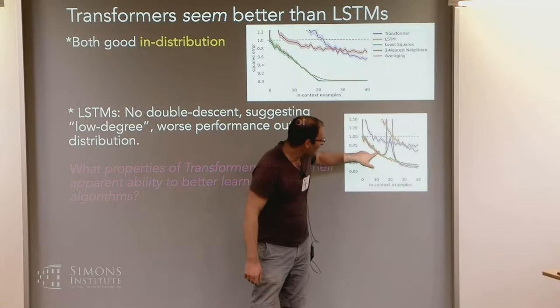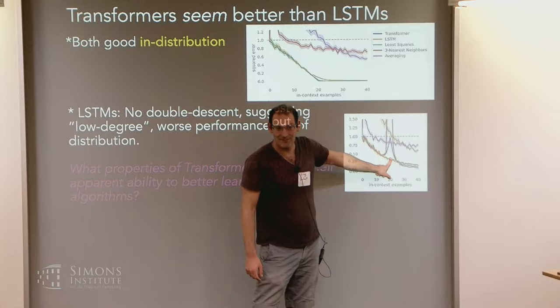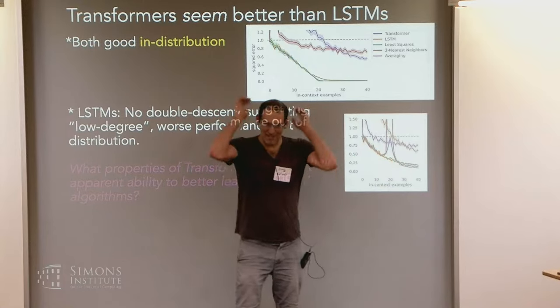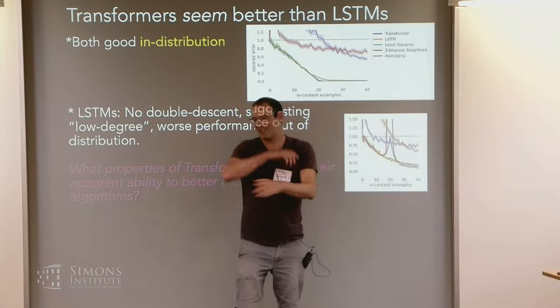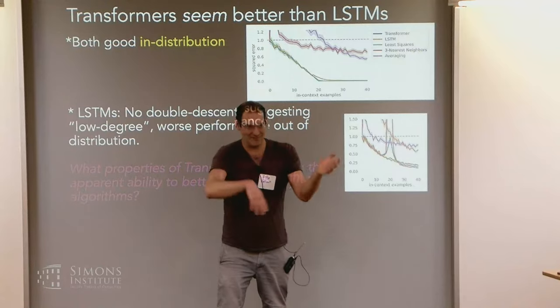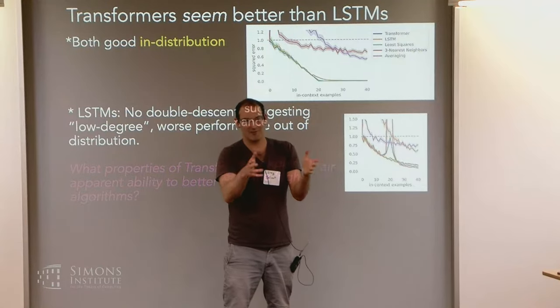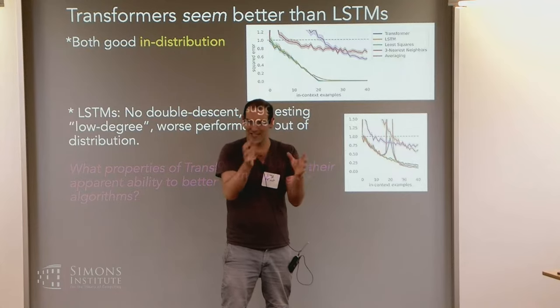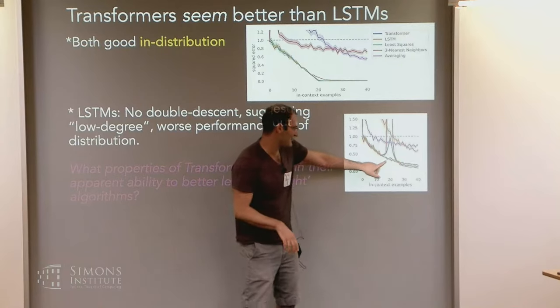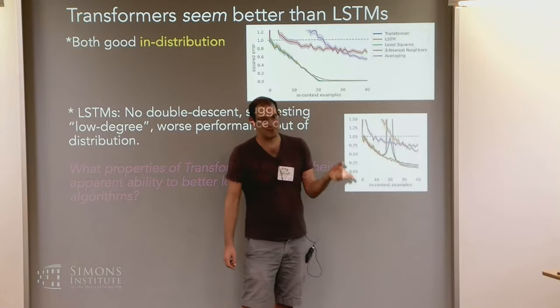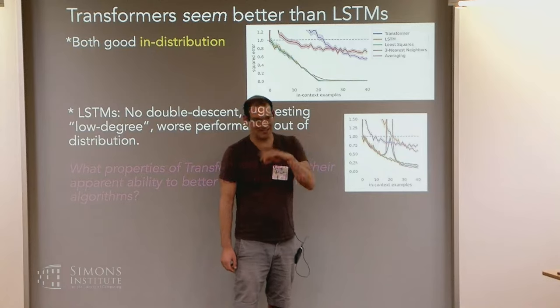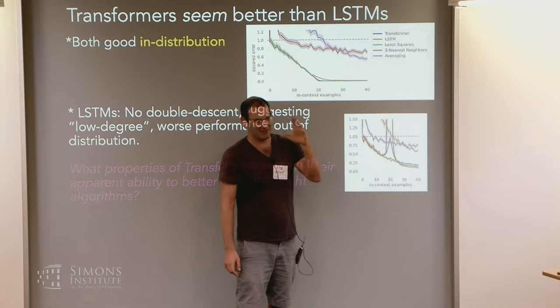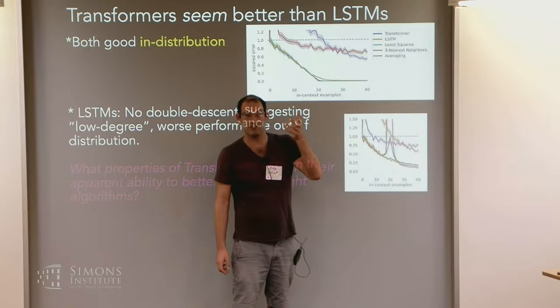Instead, what are algorithms that don't do double descent? Fit the best model on some half of your points, fit the best model on some other half of the points, average all of these things. It doesn't matter whether you have D examples or D plus one examples, everything is smooth. You don't get this numerical instability. In a more formal sense, you can say these LSTMs are learning some sort of low degree functions that don't have this instability of inverting an ill-conditioned matrix of examples that regression has.